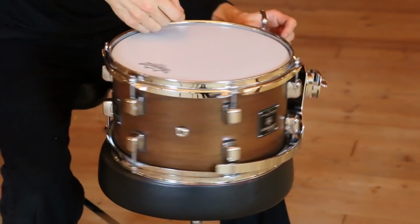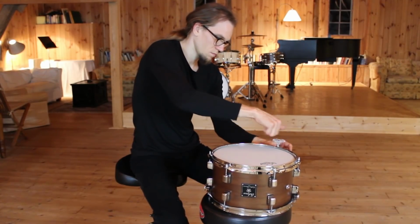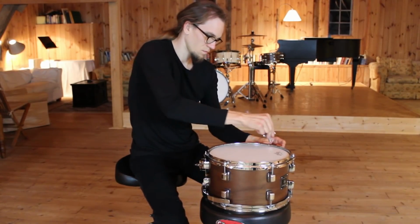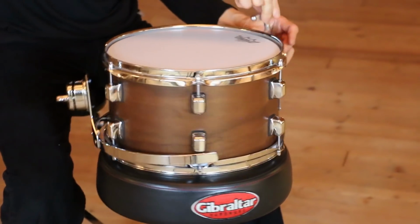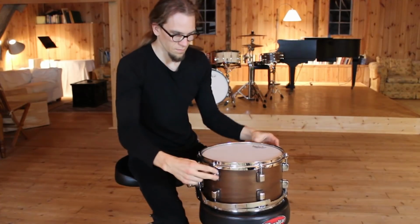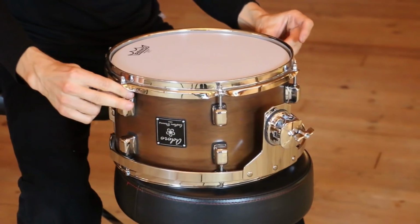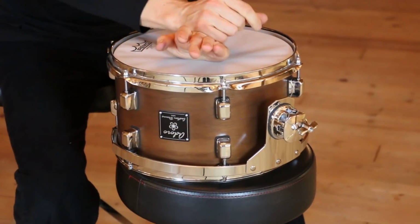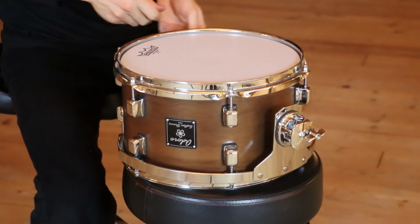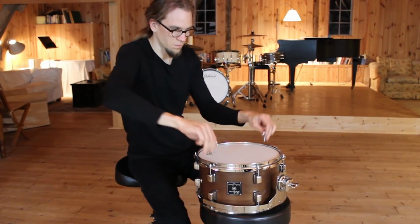When all the screws touch the hoop, I center the head once again and then tighten the screws one after the other as far as I can with my fingers, always the two opposed ones. Then we have a relatively uniform starting position. You can also do that with the tuning key, because with the leverage you can feel relatively well which screws are the loosest, so you can correct a little bit to bring all to the same tension.